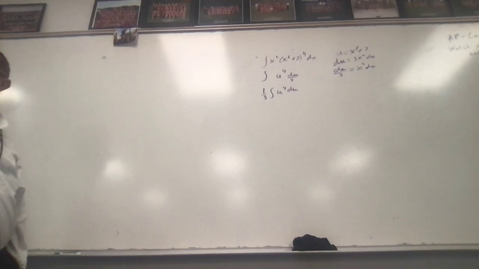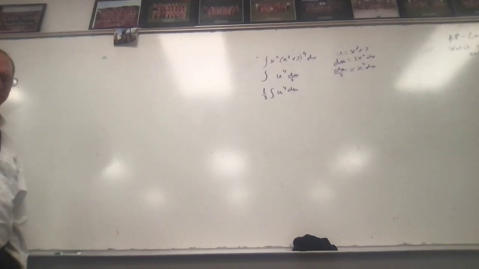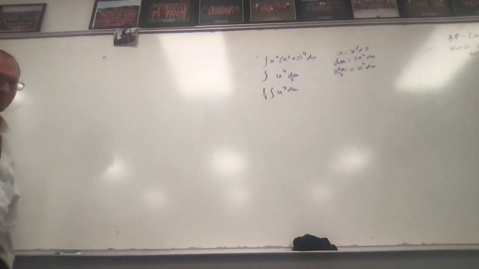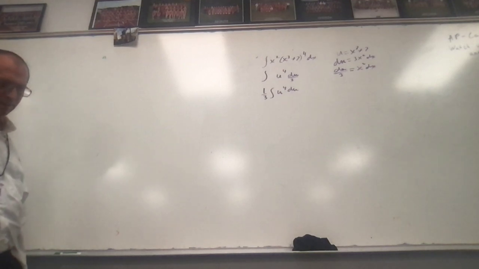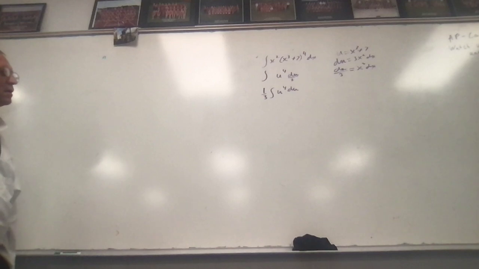I could not factor out a variable. If I have a u in there and that u's in the way, I can't factor it out. Actually, there is a way, but it's not covered in AP Calculus AB. It's covered in BC Calculus. But anyway, we're left here. So what is the antiderivative of u to the fourth du?